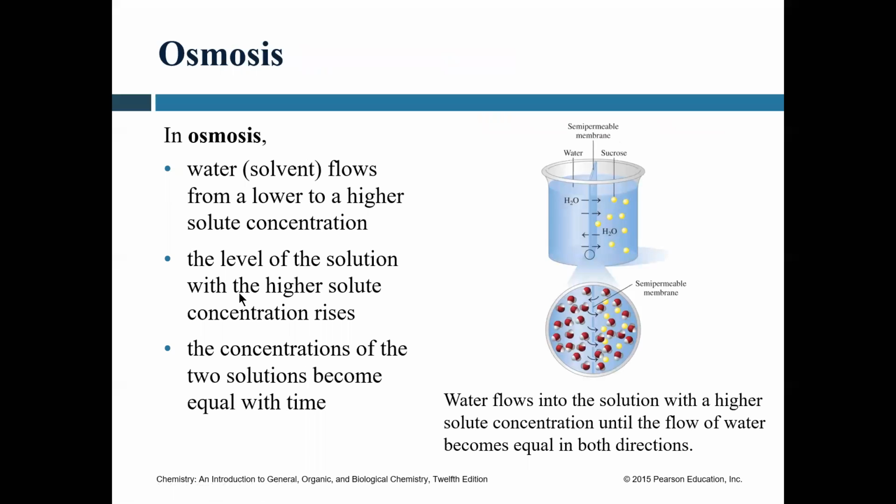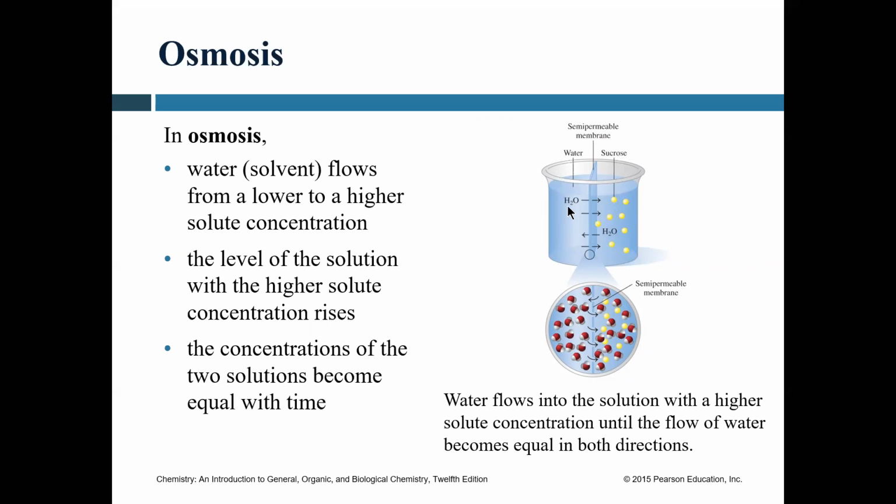So based off of all these things, we have this process called osmosis. In osmosis, water, the solvent, flows from a lower to a higher solute concentration. So if I put a semi-permeable membrane in a beaker, I separate these two sections, but they're not separated by a piece of glass. They're separated by a semi-permeable membrane, meaning that certain things can get filtered out. If one side is water and the other side is water with sugar, well, osmosis will tell us that water is going to flow from a lower concentration to a higher concentration environment.